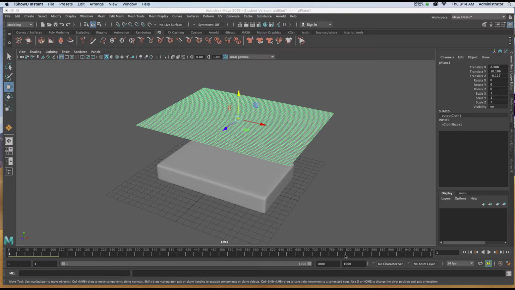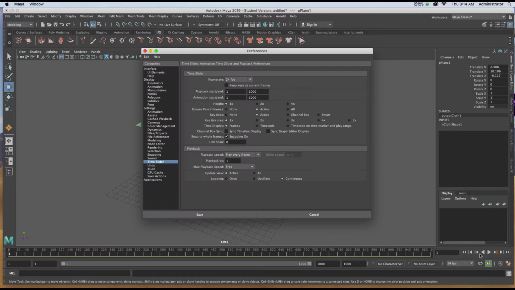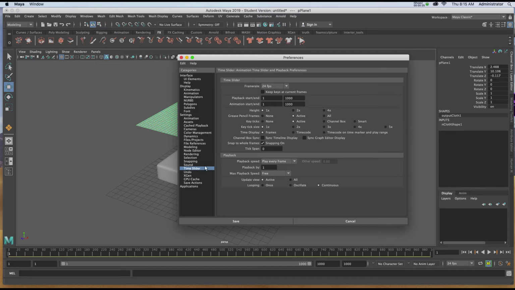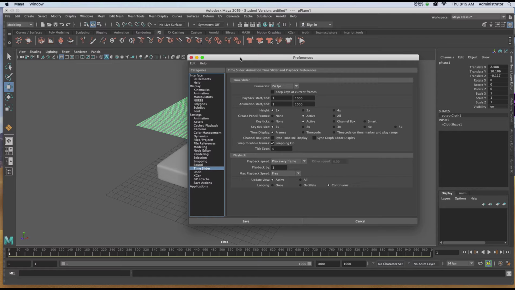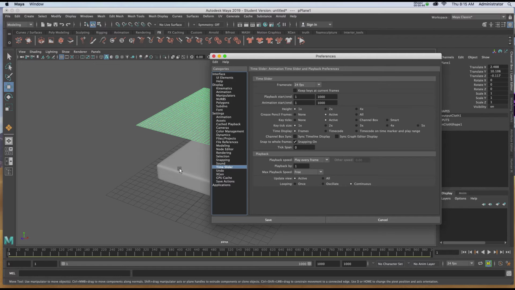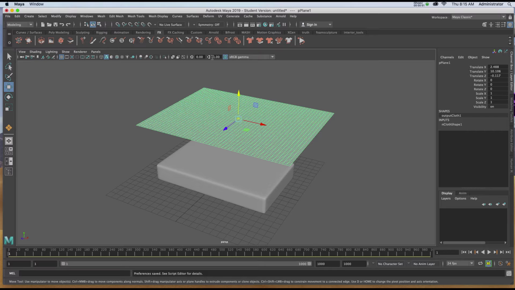Now once I've set my timeline, I have to set the preferences for a certain feature for the animation process. If I was to go to the lower right hand corner of the Maya interface, you'll see a little orange man with a gear above his shoulder. I'm going to click on that. And at the bottom of the preference window, you'll see a term called time slider. And when I click on that, I'm looking for playback directly across from it. I need to make sure the playback speed is set for play every frame. That's also a feature that's necessary for this bed sheet to follow the contour of the mattress once we enact the timeline. Once I've got that, I'll simply close it out.